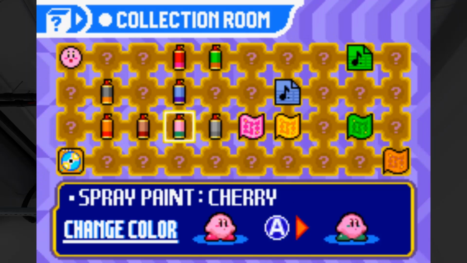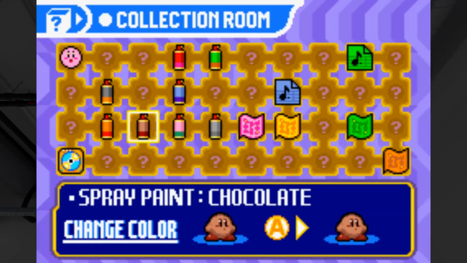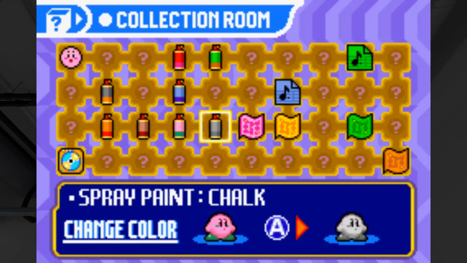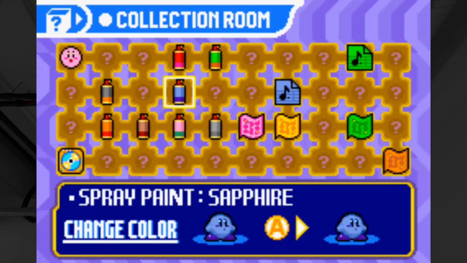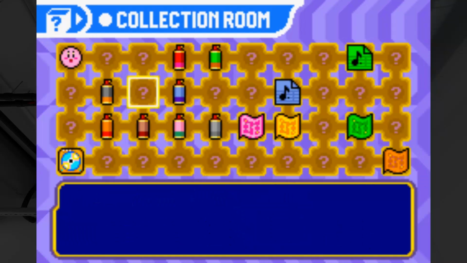Yeah, I think, ooh. I do like Chocolate. Both the spray and also in general. I also think that Cherry is nice and subtle. Sapphire is not too bad either. Sapphire I think is better than Red, because Red still has the pink feet, which look kind of weird. Sapphire has the dark colored feet. We'll go Chocolate for now. Maybe we'll change to something else later.